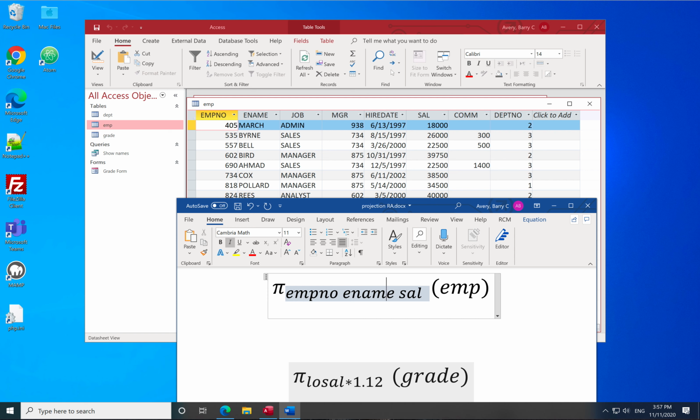So EMP number is going to be concatenated onto ename, and we're just going to use the ampersand symbol. There isn't really a way to do this in relational algebra, so we're just going to reuse the way that we do this in Access. The way that this would be done in the SQL standard is not the same as this, but we'll just use the ampersand.